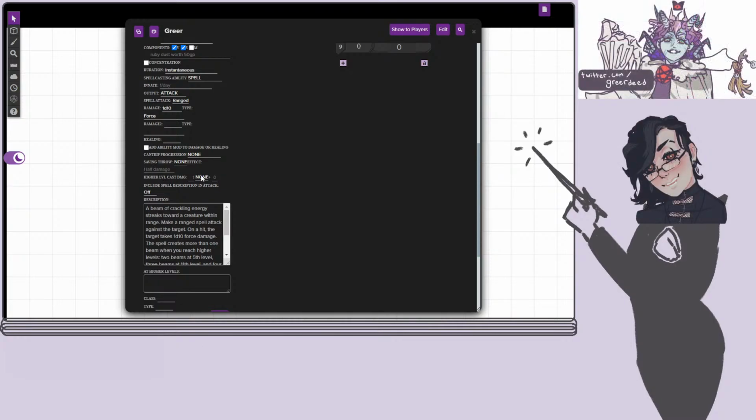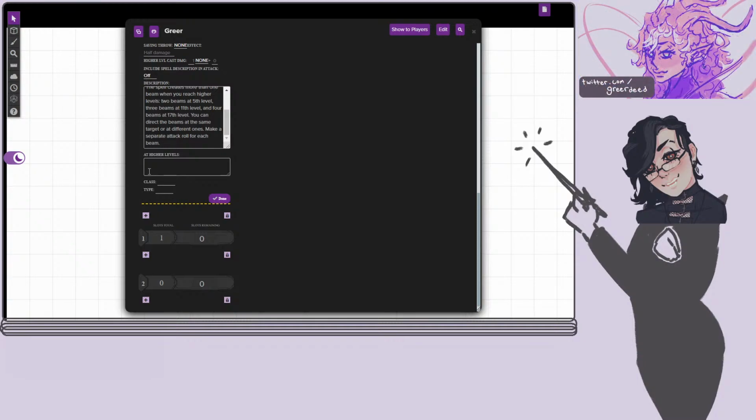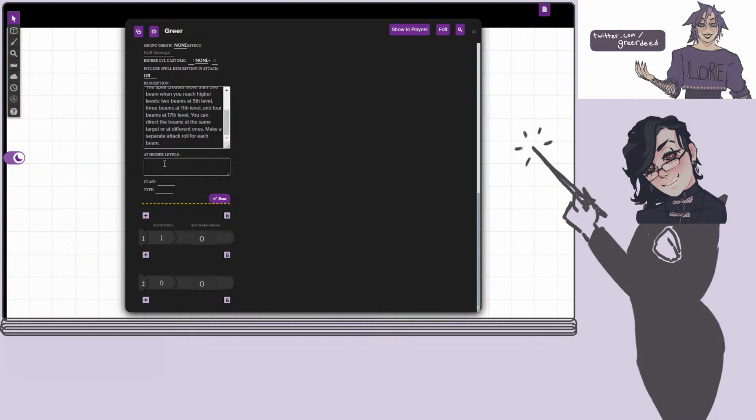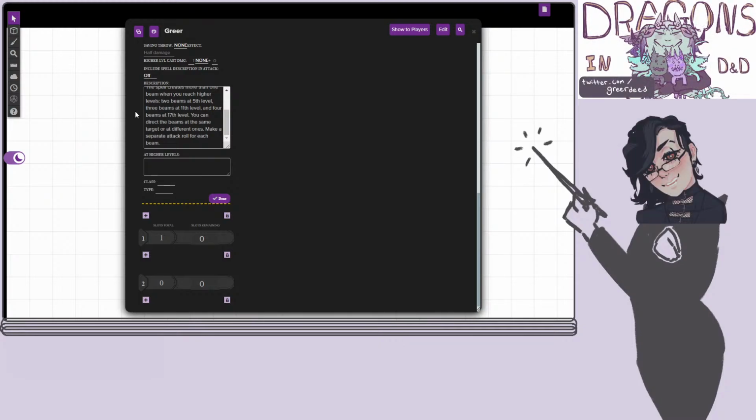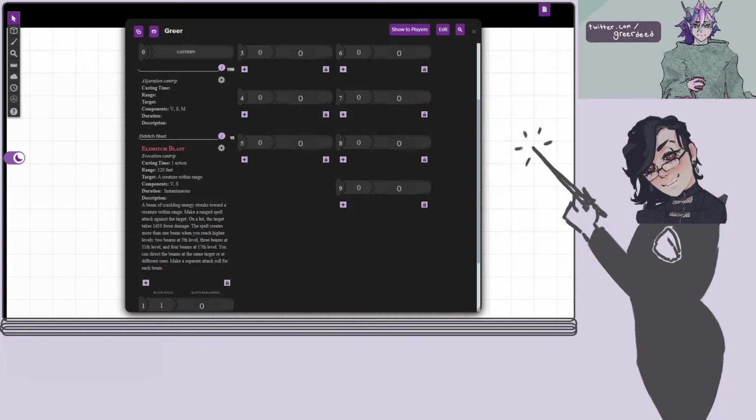You can't really save against it, but it can fail to hit you. And then you have your little bit here. Higher levels, you can adjust stuff like this if you really want. So it'll automatically input that it does more damage the more level you put, because Roll20 is very nice in adjusting towards that. However, if you're doing stuff manually, you can note down for yourself like, this spell does this much damage, like a higher die at this level. In the case of Eldritch Blast, it'll be a D10. At higher levels, you also get more Eldritch Blasts you can use. So that's Eldritch Blast. And this lights up because you can click it. And so I click it. You won't see it on the side, but I got 8.